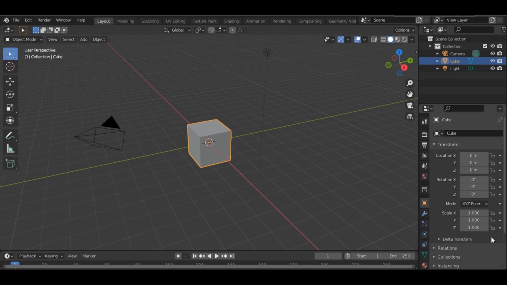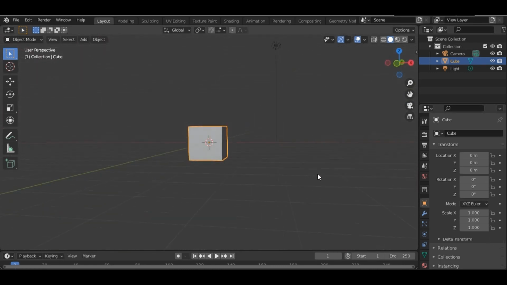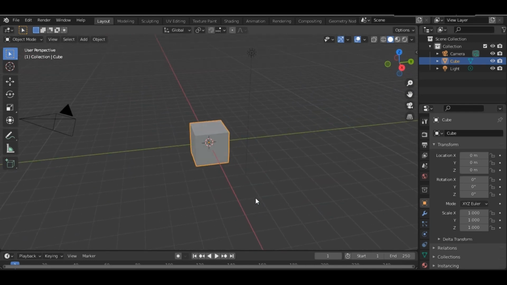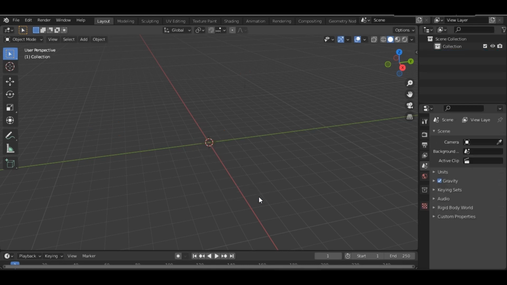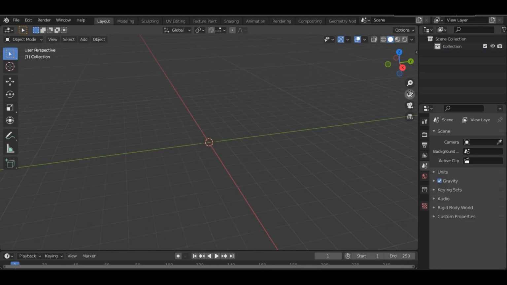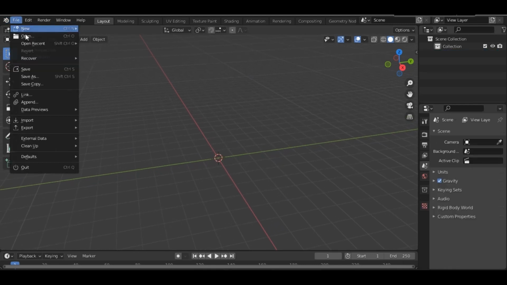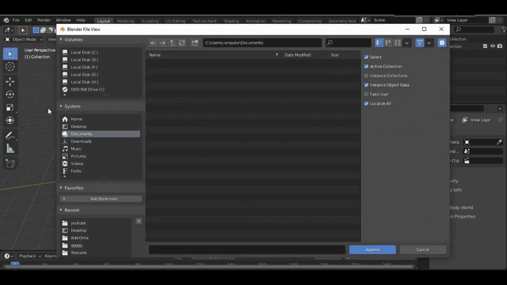And let me tell you, today we are going to make a 3D model of Lord Ganesha, and I will be showing the whole process of making the 3D model of Lord Ganesha. Not only will we be making the 3D model, but also we will be animating it. So without wasting much time, let us start the video.